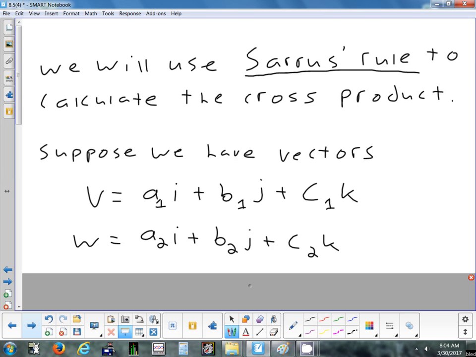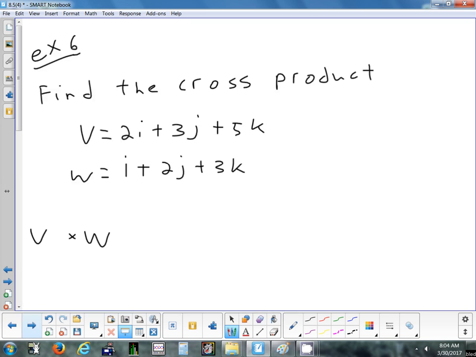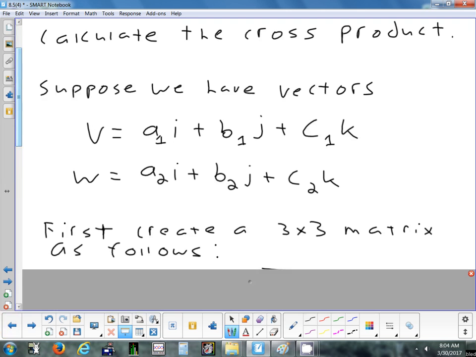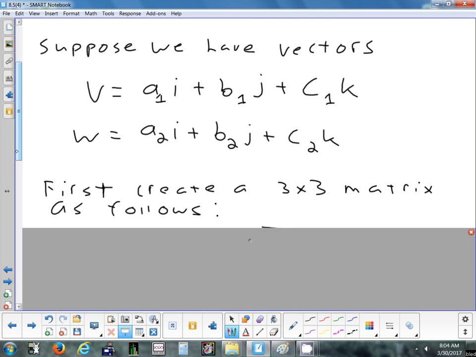All right, so we've got two vectors. Okay, each vector has an x, y, and z-axis component. The a, b, and c's would all be numbers, okay, kind of like that. Okay, they'd all be numbers. Okay, and to find the cross product, what we're going to do is set up a matrix. Okay, so a matrix is just a way of organizing the numbers to use this rule. 3 by 3 means 3 rows, 3 columns.